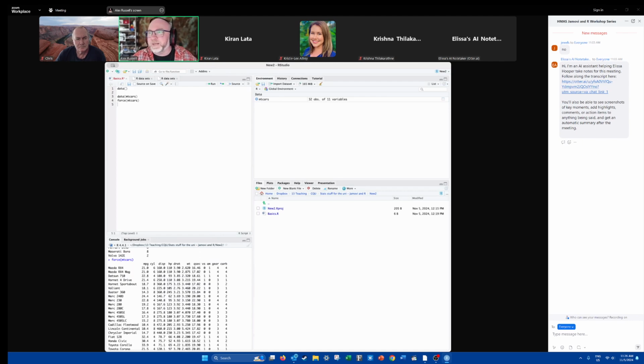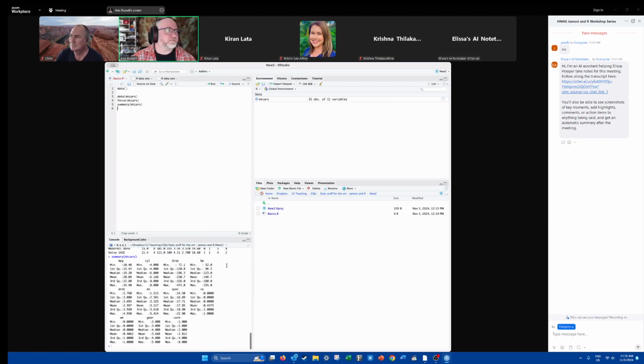There can be better ways of getting a bit of a summary of our data as well. So let's try summary, which is often a really handy command to know. If we do summary mtcars, we get this, which is our 5-number summary: minimum, first quartile, median, third quartile, and maximum values, as well as a mean in there too. So this is not a bad start.